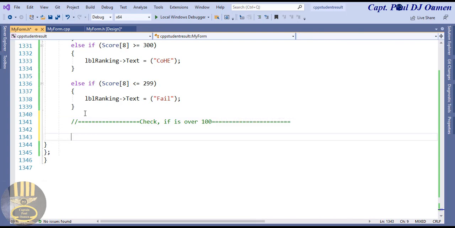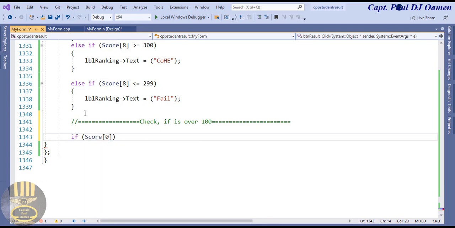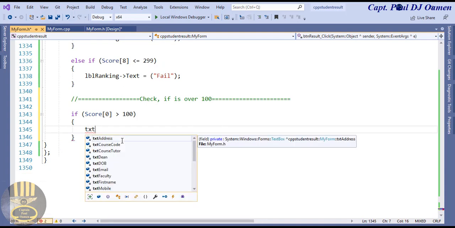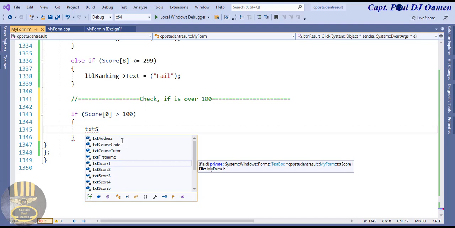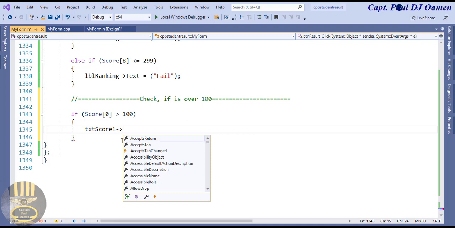Okay, so right underneath here, let's say if the very first one, which is score 0, if score 0 is greater than 100, there. So we now want txt score 1 dot text.